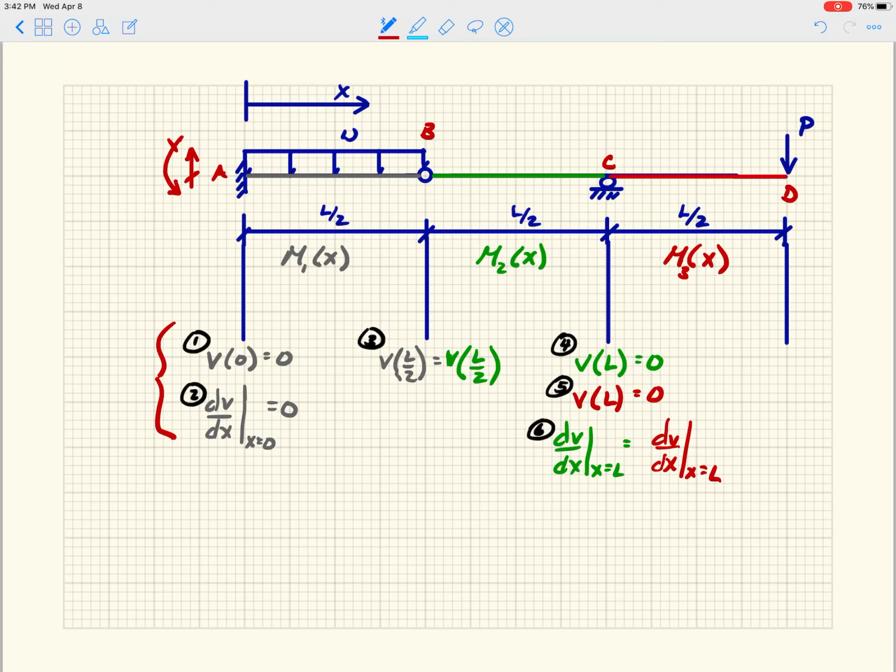And if you look at point C, again, I have a reaction at point C. It is a vertical reaction. So now I know that the vertical displacements at point C have to be 0. So there's this sort of yin and yang type thing. If I have reactions, I know they're restraining the displacement. I know what the displacements are. In the case of point D, for example, there are no reactions there. So I can't say anything about the displacements. And notice there's no boundary or continuity conditions that are going to be written about a free end.